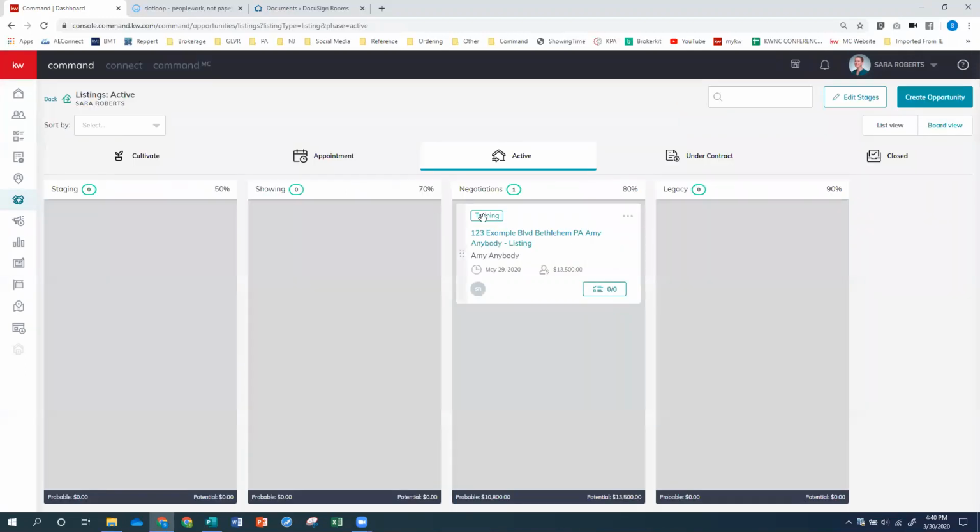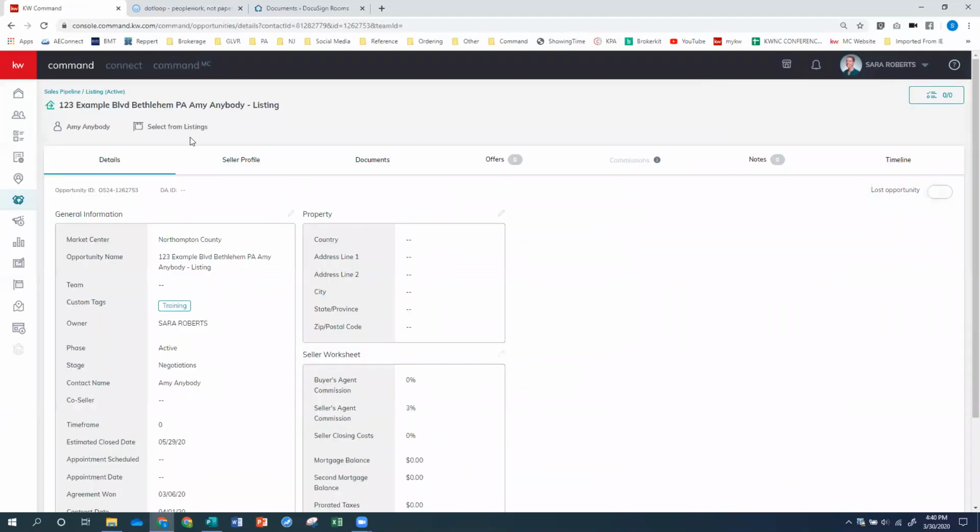And just another note about the naming of it, when you do put the address in, you don't have to include everything up to the zip code, but we do ask that you put the city and state in because we do have agents that are working in both Pennsylvania and New Jersey. And we only have one file reviewer that reviews New Jersey files. So it just makes it easier for them to find the files that they need to concentrate on when they're doing compliance review, if it has that New Jersey in the name, so that they can just search that way and not have to open each opportunity to see which state it belongs to.